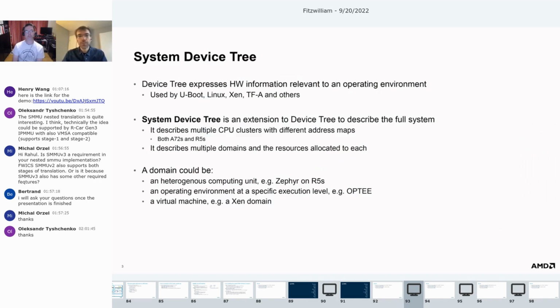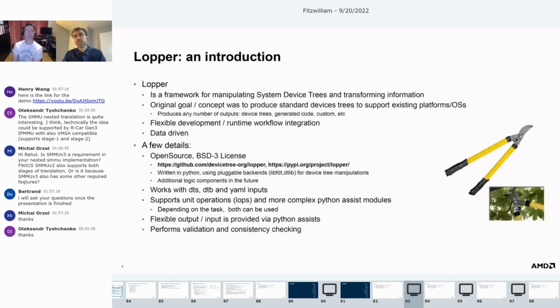It also describes all of the domains. So you can see a Zephyr running here, Linux running there, Xen running somewhere else. And all of these domains are similar, if you wish, to a Dom0-less VM description. In fact, I've been trying to keep them similar. So they contain the CPU it is running on, the memory, and the devices that are directly assigned. Next slide.